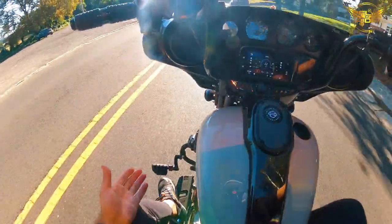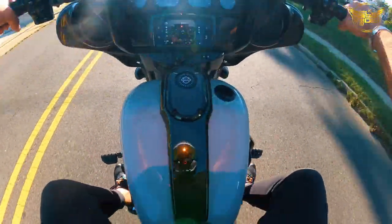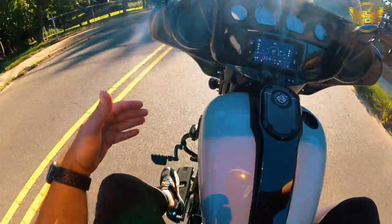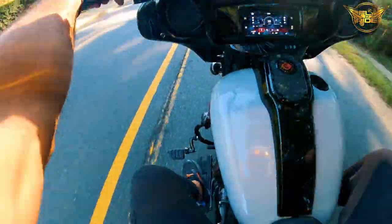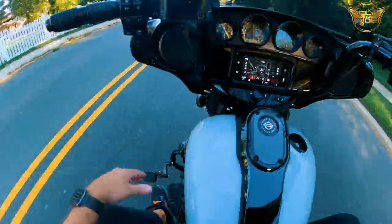Again, if you've installed these before on your bike and you see where the position is relative to where my controls are, let me know down in the comments below. Is it too low, too high, too much angle? Again, let me know down in the comments below. Would love to have your thoughts. I'm gonna continue to play with this and maybe put them higher, change the angle a bit on them.